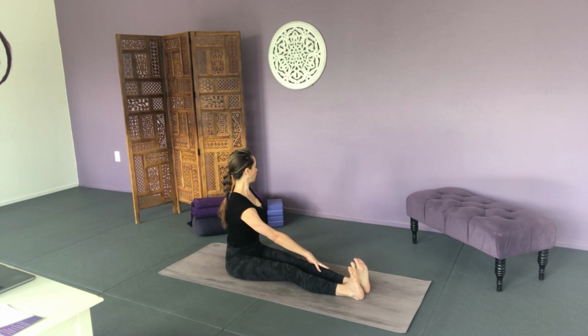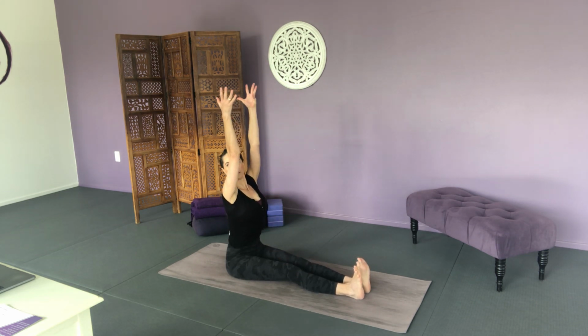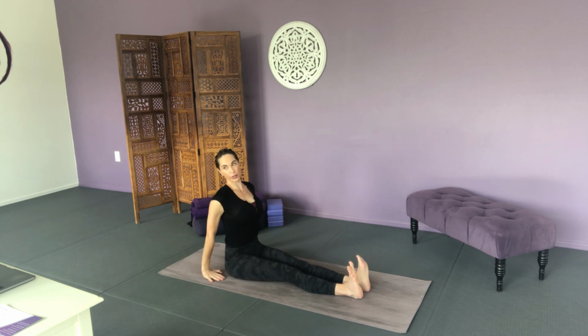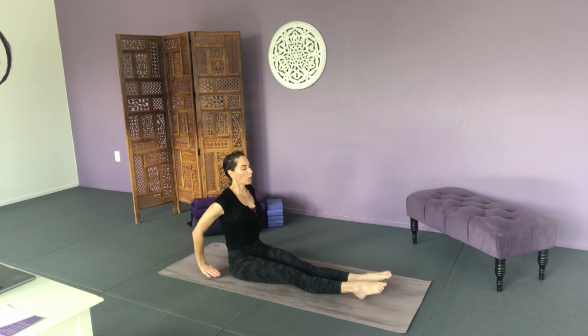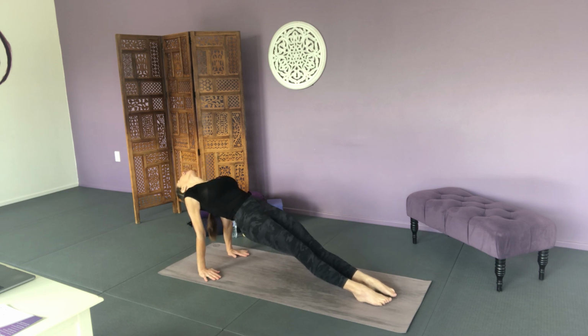Go with a slow unwind and inhale, reach your arms up. Exhale again, hands back and behind. Now, if it's easier for you to go into a reverse tabletop, you can certainly bend your knees or go with those straight legs, point the toes, press the hips up, and draw the head back.